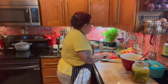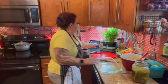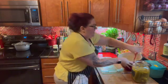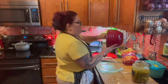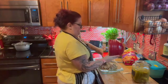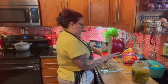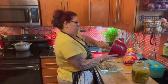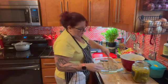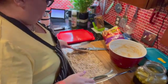And I have this. I already sprayed it with some olive oil spray. You can use whatever you like to oil your pan. And I'm going to dump all of this in. Oh, this is a big pan. I probably could have used a smaller one, but that's okay. Okay, there you go. So I'm just going to spread out the meat mixture.